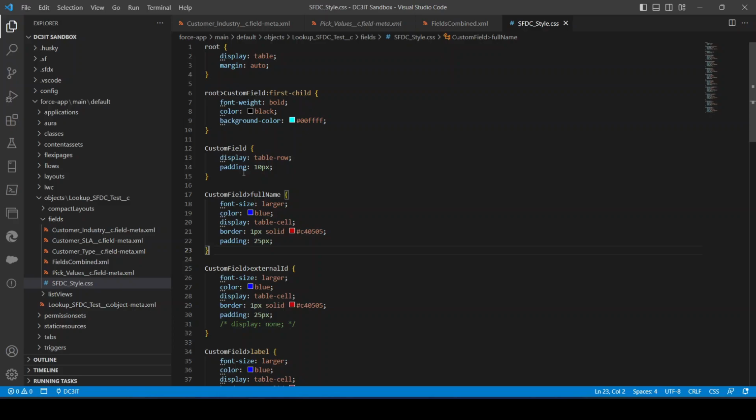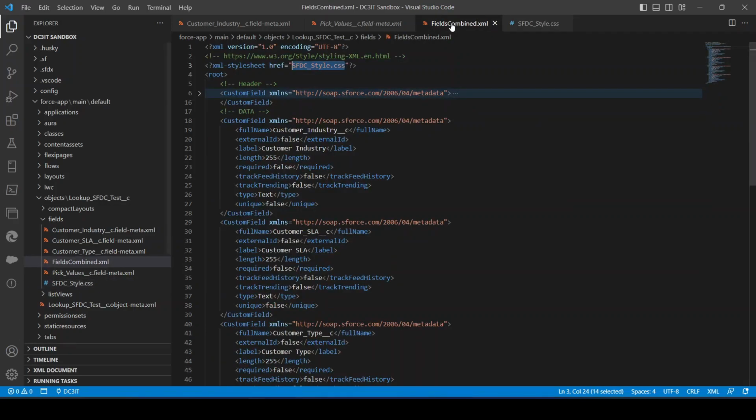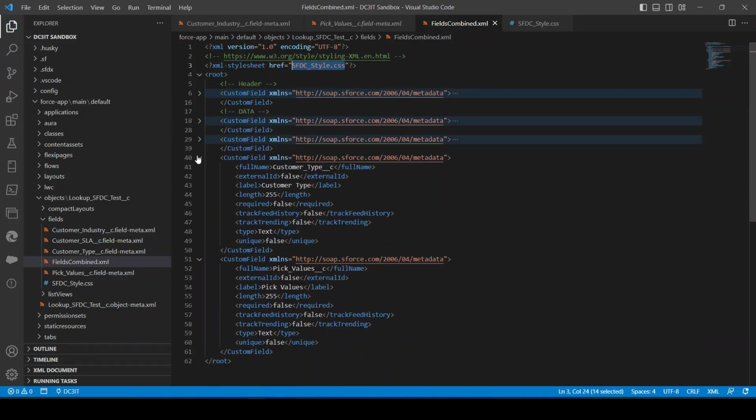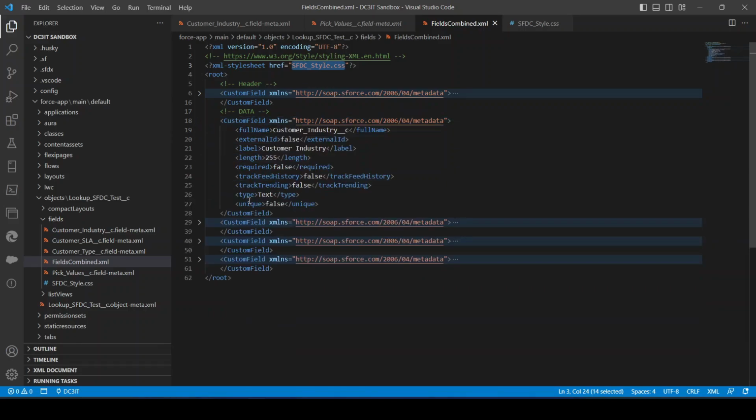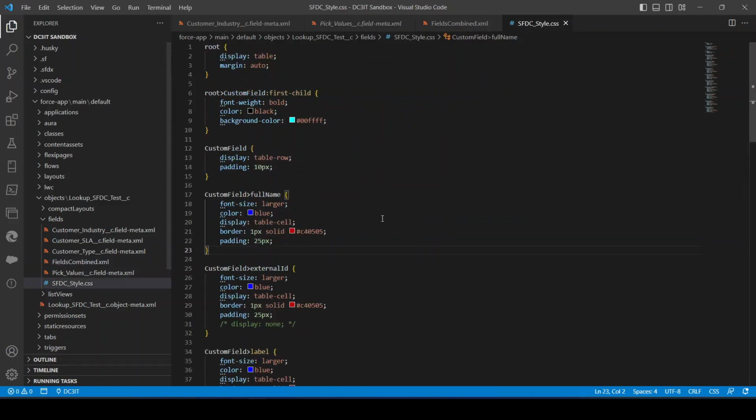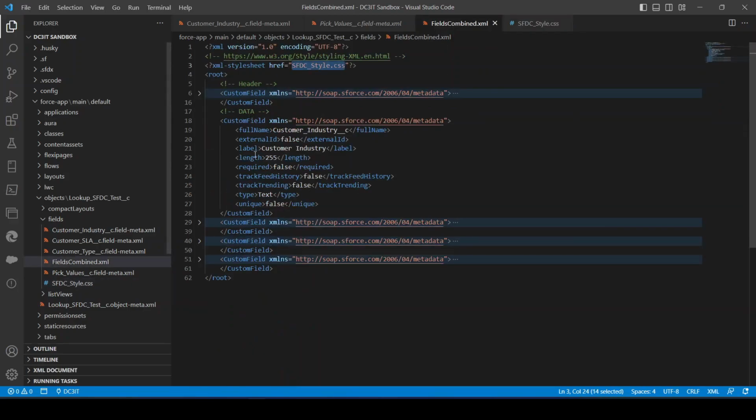It's just applying the style. So we're saying for the custom field, let's do a row. As we look at this, because I folded this row up, here's another row and another row, and there's our rows of our data. So those are our rows. If I pop this one row open and I go back to my style sheet, it's now going to say, if the custom field owns the full name tag, well, we know it does because it's right here. So there's the parent, there's the child in terms of this markup.